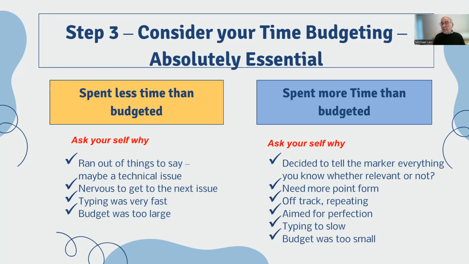Finally, one reason you might have gone over budget is that your budget was simply too small. If your budget was simply too small, then the problem is not the way you wrote the case, but the problem is that you didn't do a good budget. You did a budget that was too small. So now you want to go back and ask yourself, am I paying attention to how I should be budgeting?